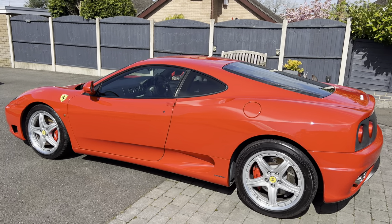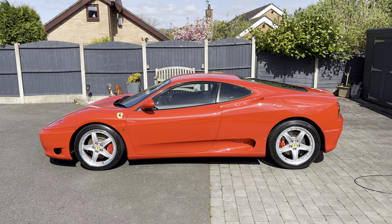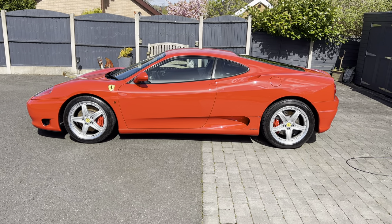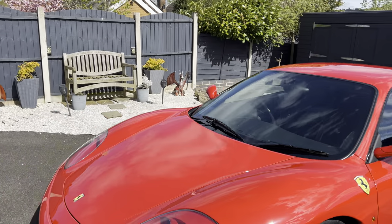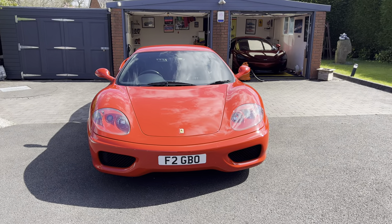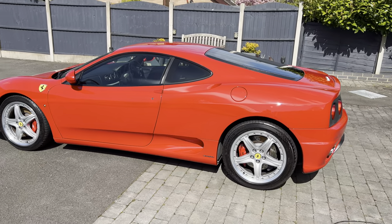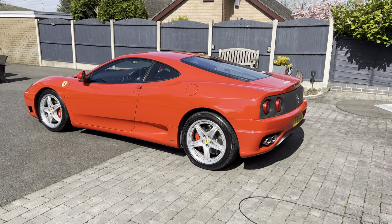The car had all of the corrosion treated about 3 or 4 years ago by AV Engineering. The car was taken back to metal, all the corrosion was pulled out, the car was repainted, and of course any work undertaken by AV Engineering is always done to incredibly high standards. I do have the actual receipt, as well as photos and videos that Aldis did at the time of the car being stripped back and the repainting process — all on file and documented.